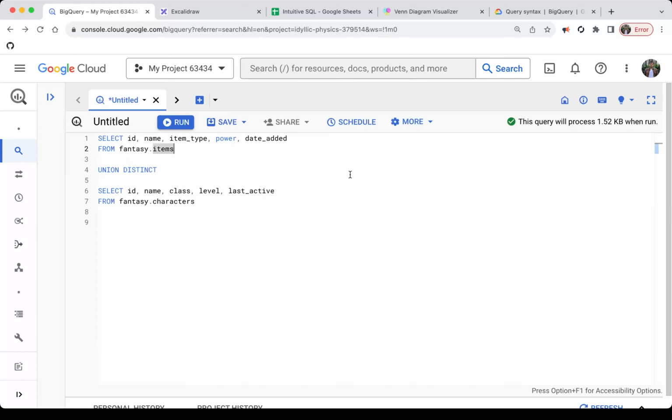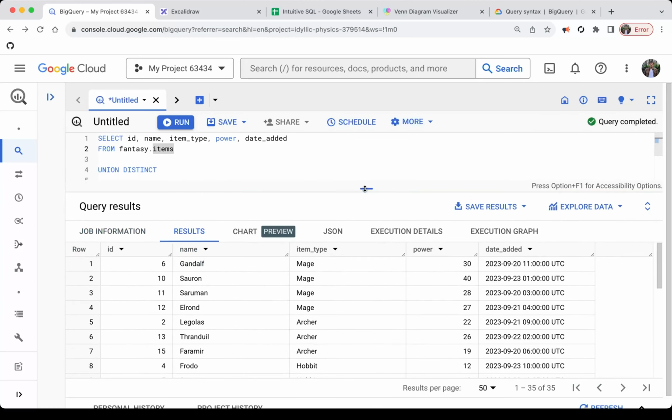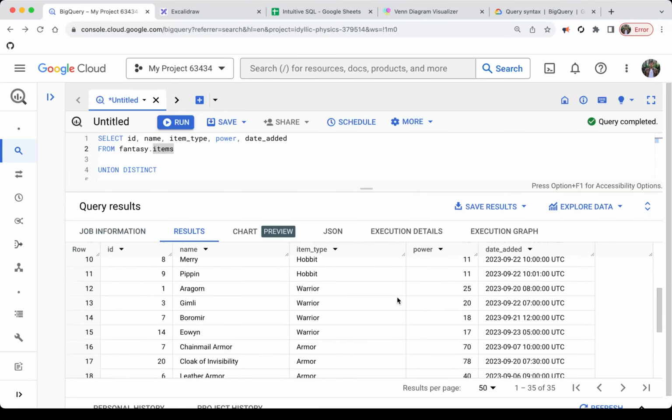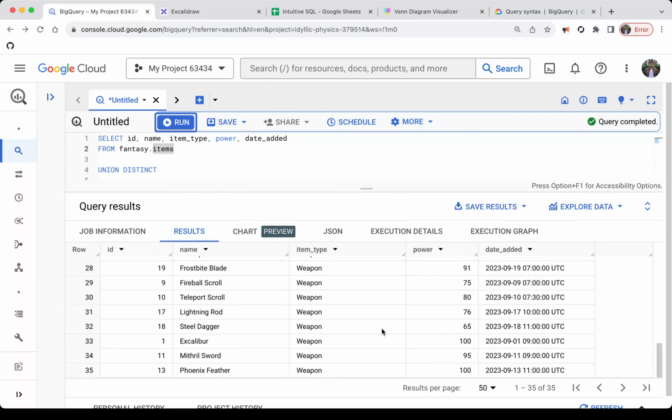So I have my columns, they're in the right order. I wrote union distinct, and if I run this, you will see that I have successfully combined the rows from these two tables by finding out which columns they have in common, and then writing them in the right order and then adding union distinct.